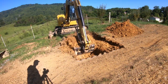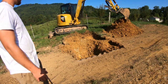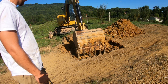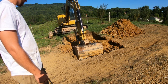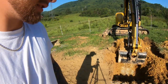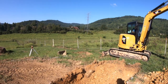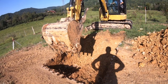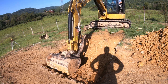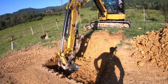Digging a tank hole. Dimensions of the tank that we're getting, but I know we always dig it about 2 foot wider and 2 foot longer than the actual dimensions of the tank.